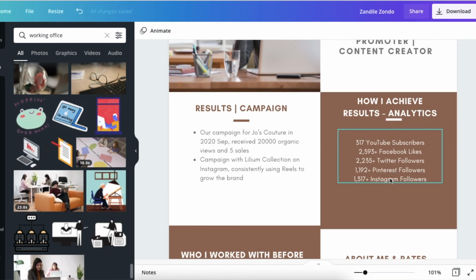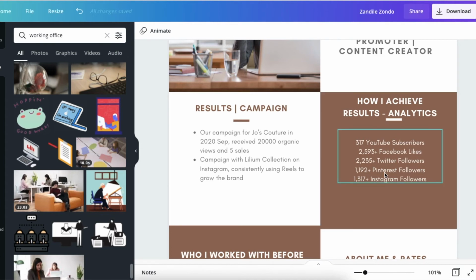If you have a Twitter account that achieves 2 million interactions, for example, you would list information like that here. If you have grown your own account over a period of a month by 10 subscribers or 50, when we say how you achieve results, we mean the analytics of social media.